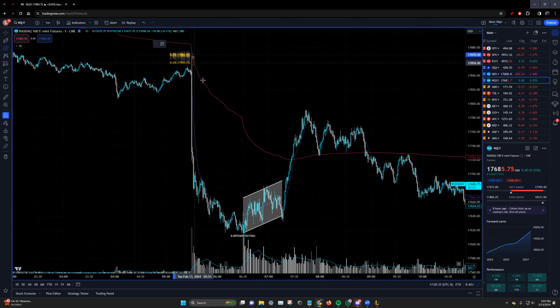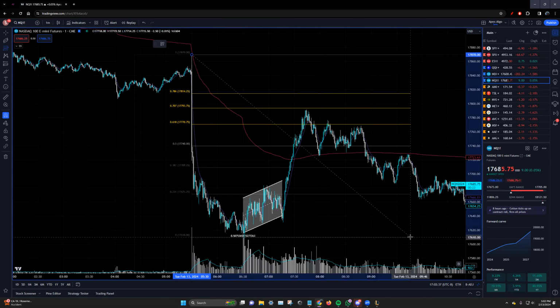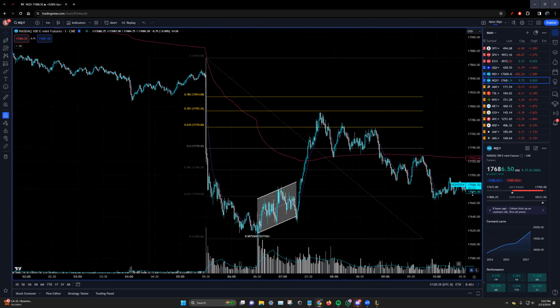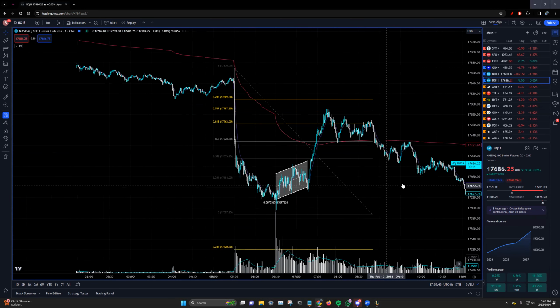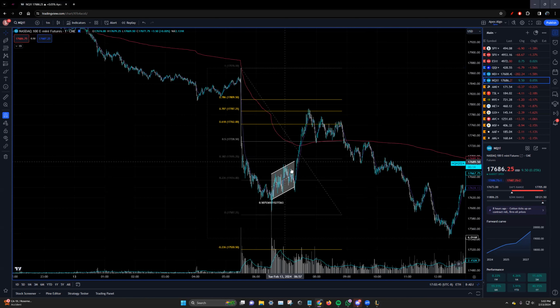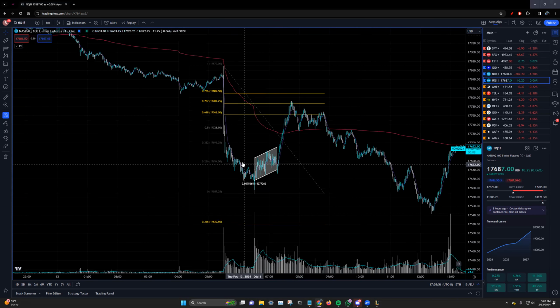You could just take the high, draw it down to the low. Is that the low? I think it was a little bit lower. Yeah, there it is. Okay. What happened there? Obviously, we retraced up to the fib. And what is the fib? It's just from swing high to swing low, right? And we managed to do that.